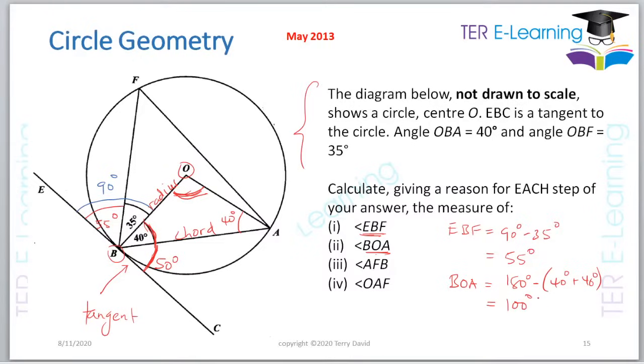So my method would have been a little longer, all right? But we'll get the same 100 degrees, right? So just use the fact that triangle BOA is isosceles, right? Because this length is a radius and this length on this side is also a radius, right? So BOA is 100 degrees. The next thing I want us to work out is AFB. So AFB, where is AFB? So AFB is this angle here. Again, this one is going to be easy. So this angle here was 100 degrees and I want to know what is AFB.